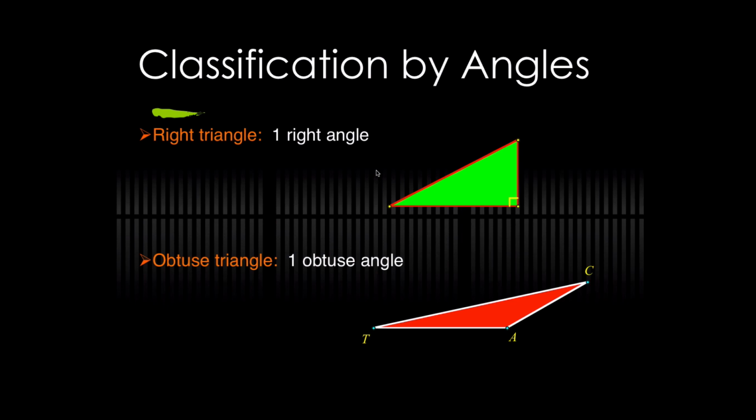Since we've classified triangles by sides and by angles, we can combine them into all kinds of fun things. The important question, though, is which combinations don't work? In other words, I can have a right scalene triangle, correct? That's pretty much a right scalene triangle. That is not the same length as that, that's not the same length as that. I mean, it could be, theoretically, but it doesn't have to be.